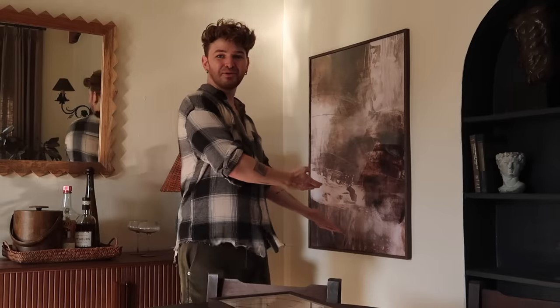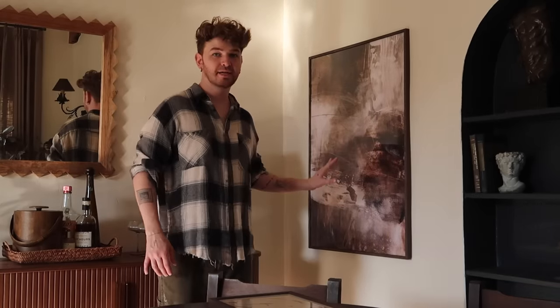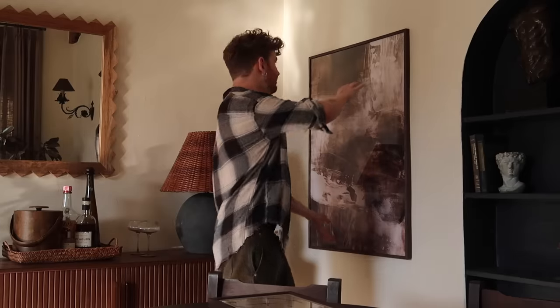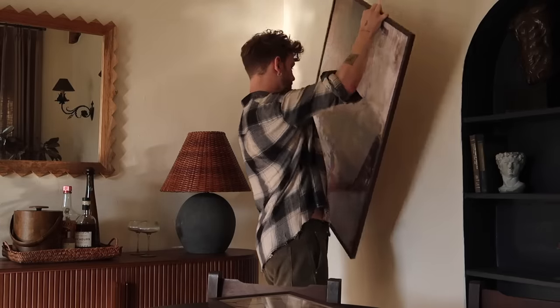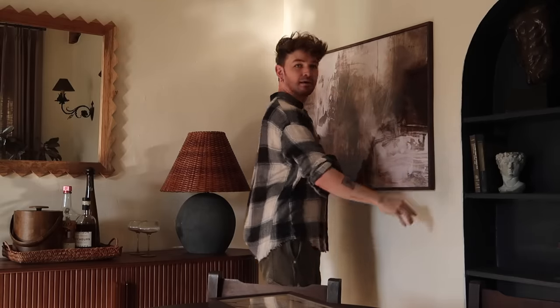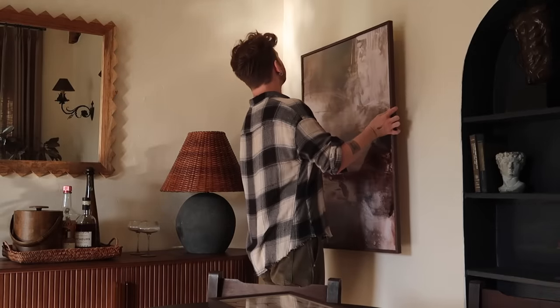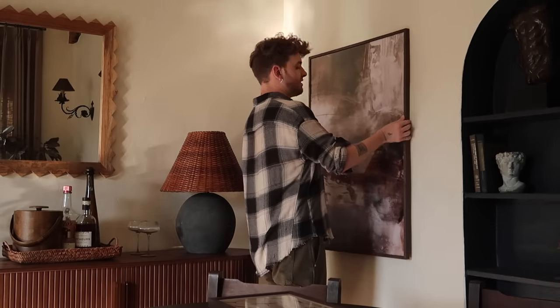So here is the print called Tranquility, and I just love this. It's like an abstract piece, so you can mat it if you want to. You can even flip it. We can flip it fully horizontal if we wanted to. Hang it like that. Still looks like a really pretty piece of art. I actually even maybe like it more like that. I'll brainstorm on that for a bit, but that's what I love about the three that I did down in this lobby area, is that all three of them, you can kind of swap them, you could flip them around, hang them horizontal, hang them vertical.